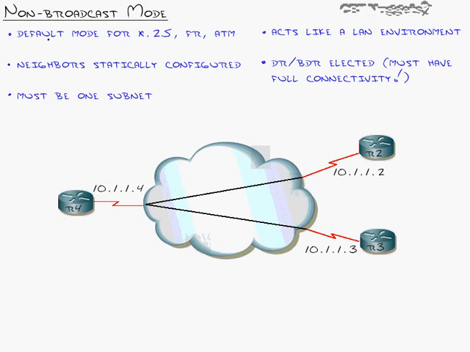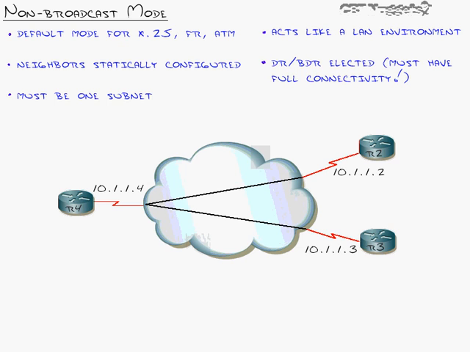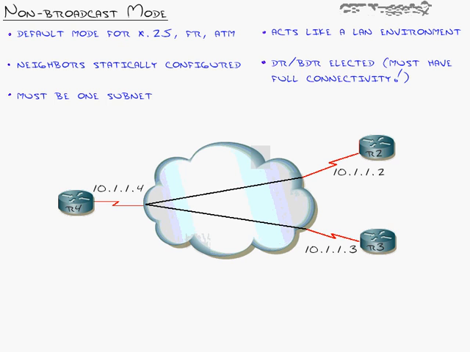And in this mode, you have to be using a single subnet for the whole frame relay cloud. Most people call that a point-to-multipoint style configuration. And it's actually one of my least favorite configurations to do because it causes all sorts of problems. But one subnet means that you have just one interface that is connected on router 4 that is able to reach multiple neighbors.